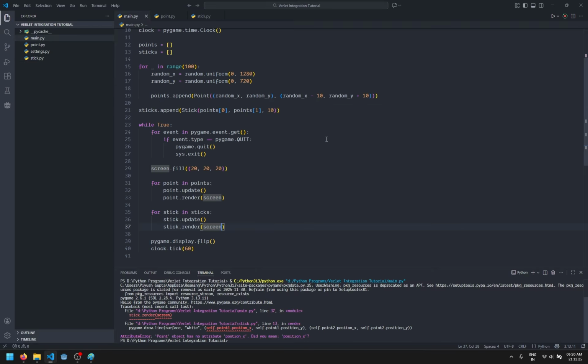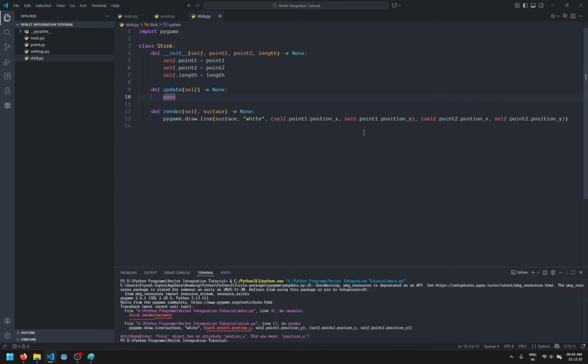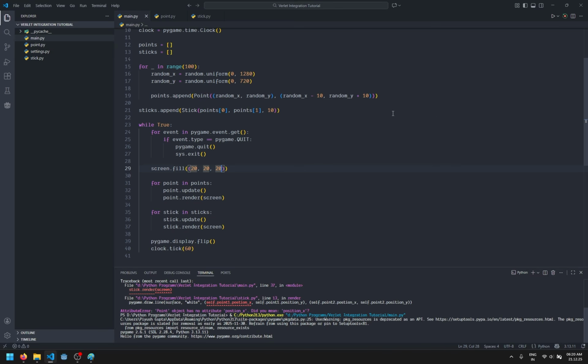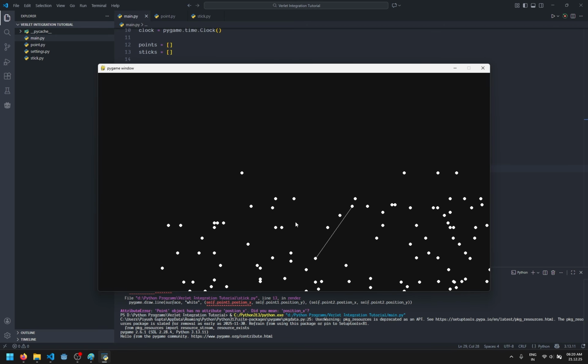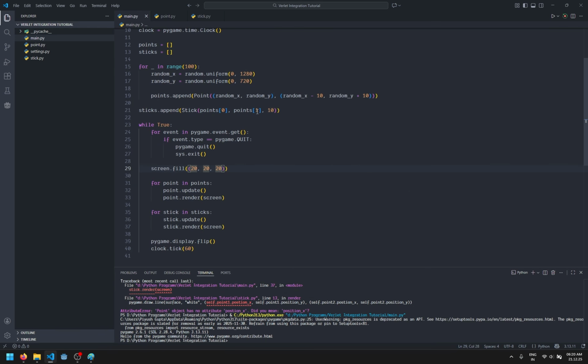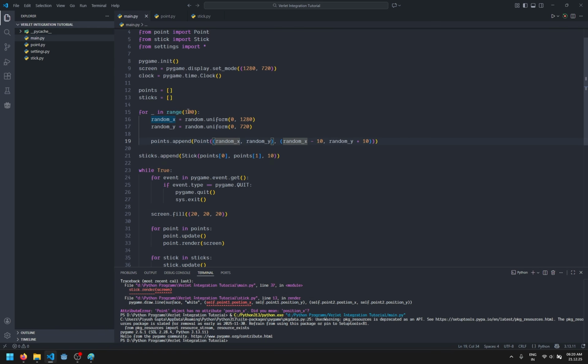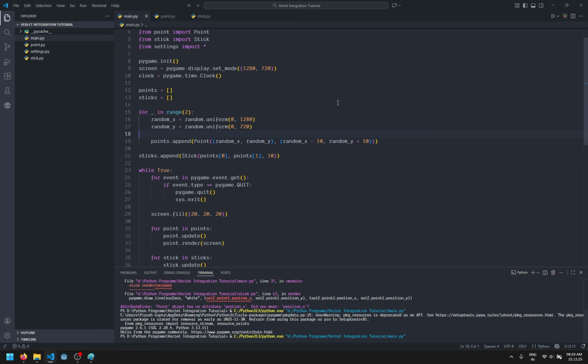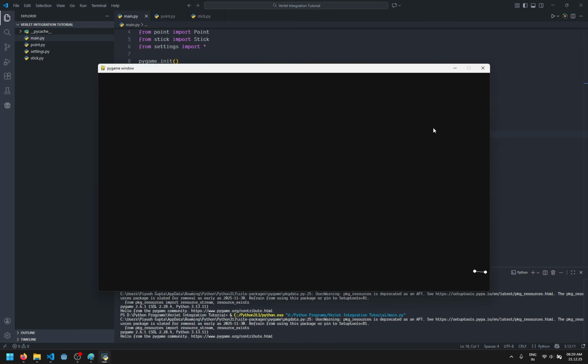Let's see if we see a stick. What did we screw up? Oh. Position. Yes, so there's our stick. Also, let's make this 2. Yeah, there's our stick.